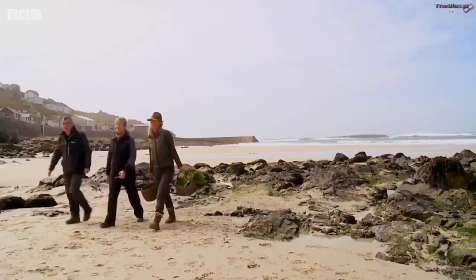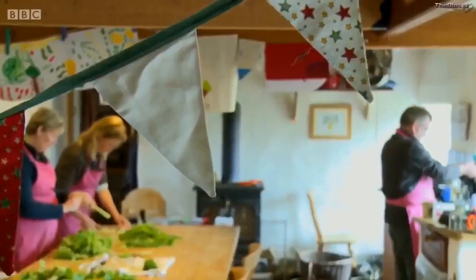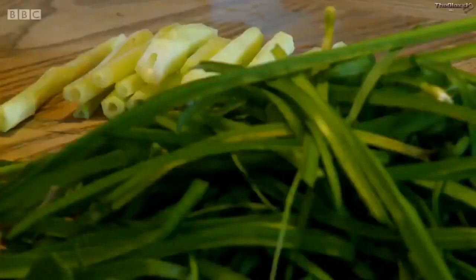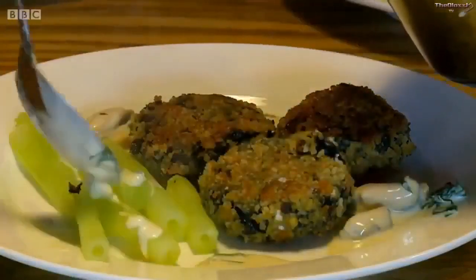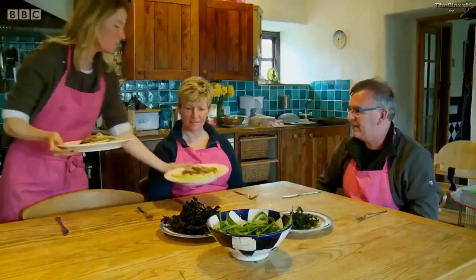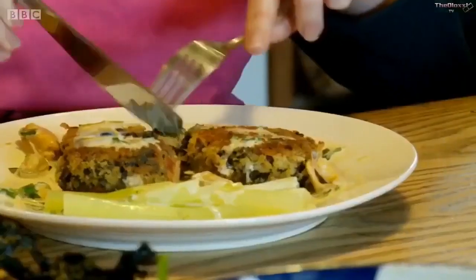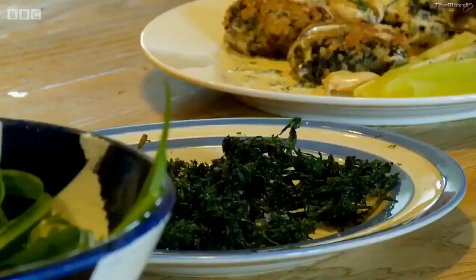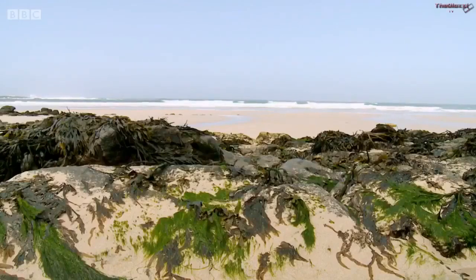And back at Caroline's home, she's showing our buyers how to transform their free wild harvest into a hearty lunch. Ian washes the salt off the seaweed and Vanessa peels the Alexanders, ready for steaming. So here we are. Laver seaweed cakes with Alexanders and wild garlic. Lovely. Looks fab, thank you. Bon appetit. All right. Definitely, I love them. Really delicate, aren't they? After a tasty foraged Cornish feast, it's back to the house hunt to see what's ripe for the picking with our second property.